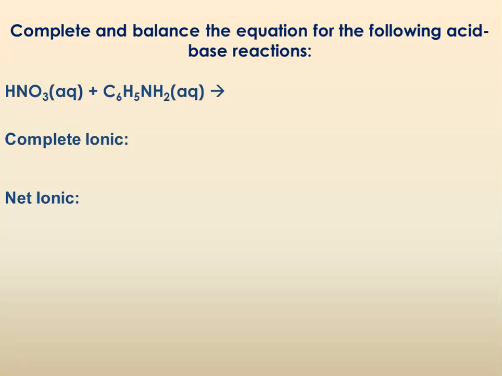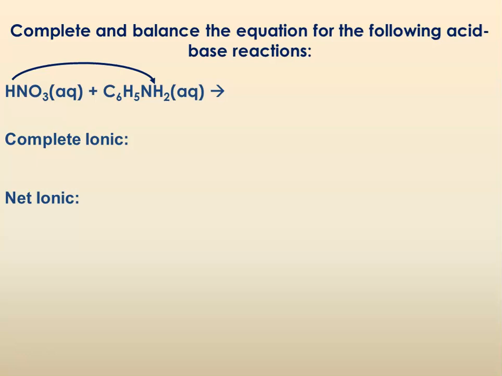In this next example, we have an acid-base combination, but this time we're dealing with a weak base, so we know water's not going to get made. I know it's a weak base because I've got that NH making up the second compound on the reactant side. So as I said before, when you have a weak base present, the hydrogen from the acid is going to be lost and the nitrogen group is going to accept it. And then the anion, in this case the NO3, will become the second half of your salt.